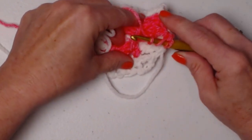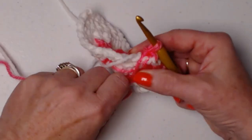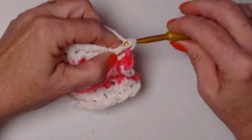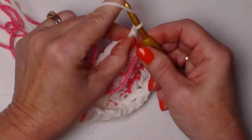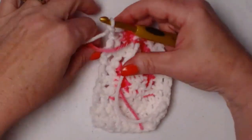All right, can you see that? Let me get my pink out of the way there. Finish off with the white, and stitch one double crochet in the last two. And chain three. All right, so it looks a little wonky on the back, but let's turn it over.